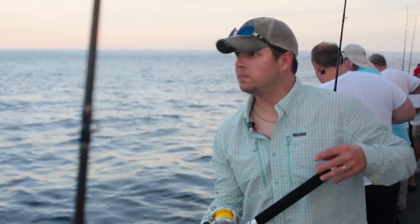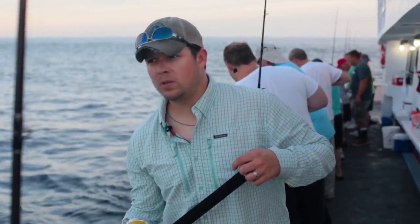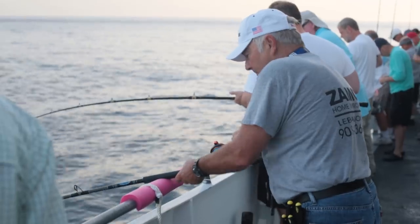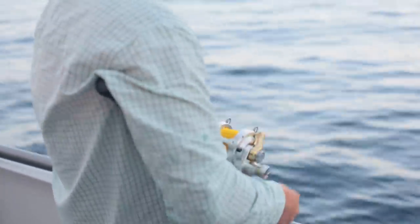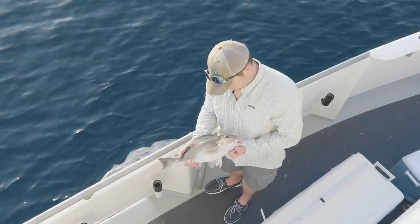We just made our first drop of the day. A lot of guys have already hooked up. I just got down there. We're probably in about 600 feet of water. A few fish have already been caught — some blue-lined tilefish. I'm getting bit. There we go. Got two pounds of lead on there that can shake that hook loose, so you just kind of put the rod under your shoulder and crank. A little blue-lined tilefish — my first fish of the day, on my first drop.